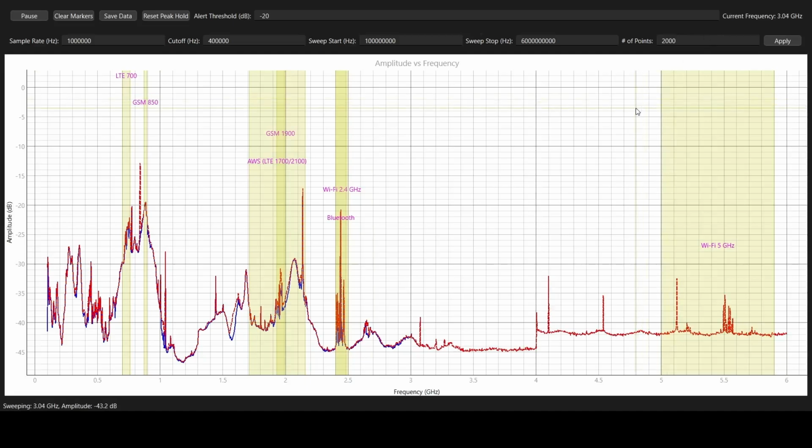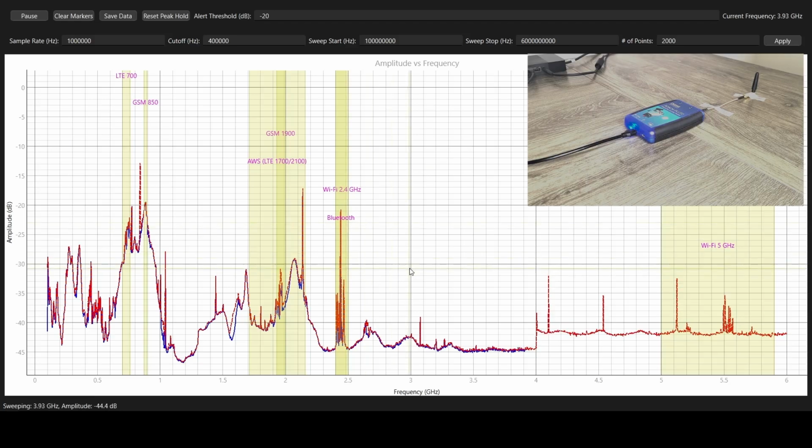Okay, I have started the script and waited some time for the first sweep to be done. You can see the first sweep is in red and the new one is in blue. You can see the spectrum around the environment that I'm in, in this plot.